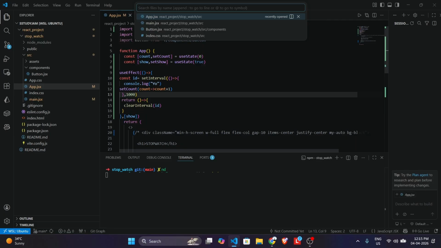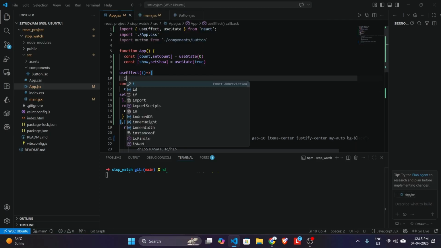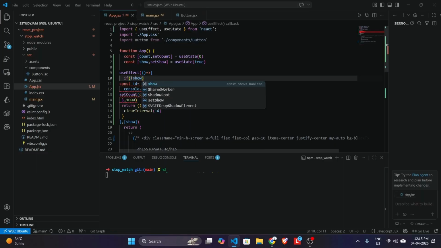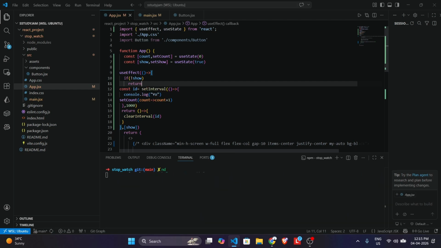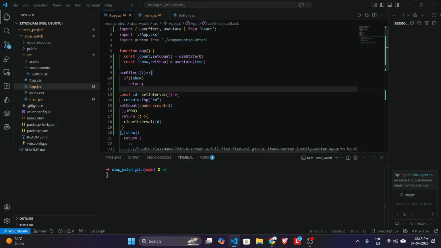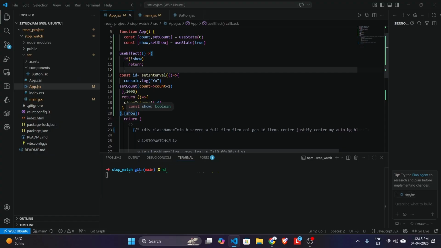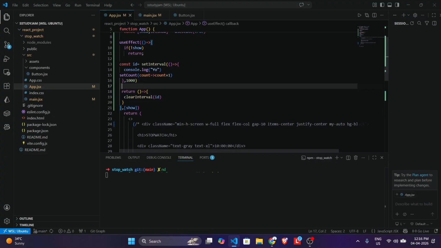So what we need to do is that if the show is false, right, then we don't have to start another interval, because we don't want another interval to be starting. So when we hide it, see the count is not increasing. What we didn't do before was that even if the show changed, when this useEffect ran again, another setInterval started. So whenever the dependency array changes, the cleanup function runs automatically. That's what I said we will be learning in this. The cleanup function will run.